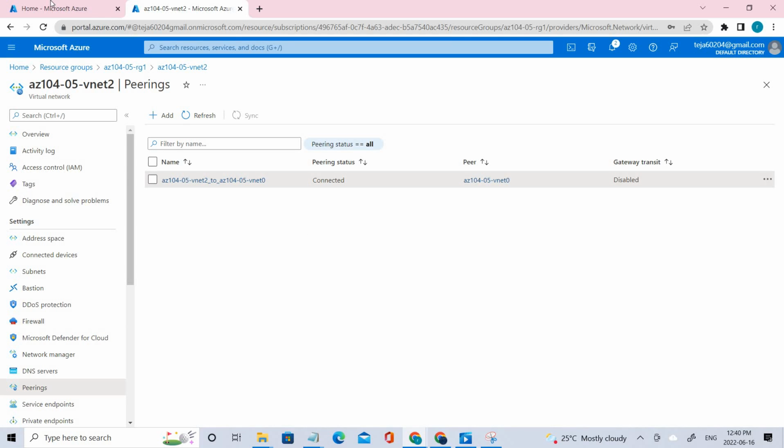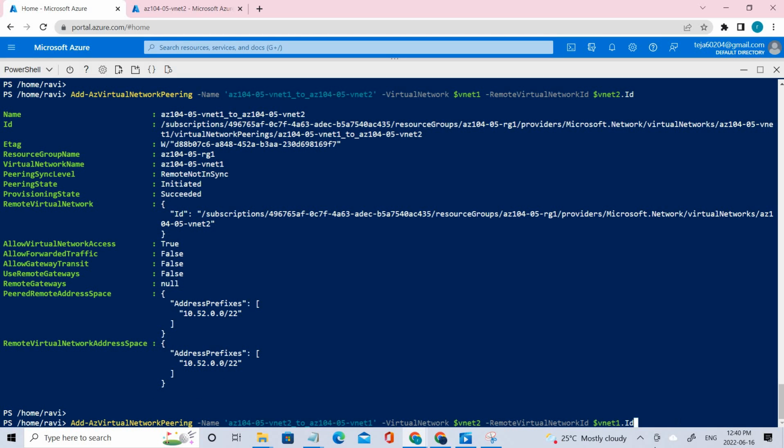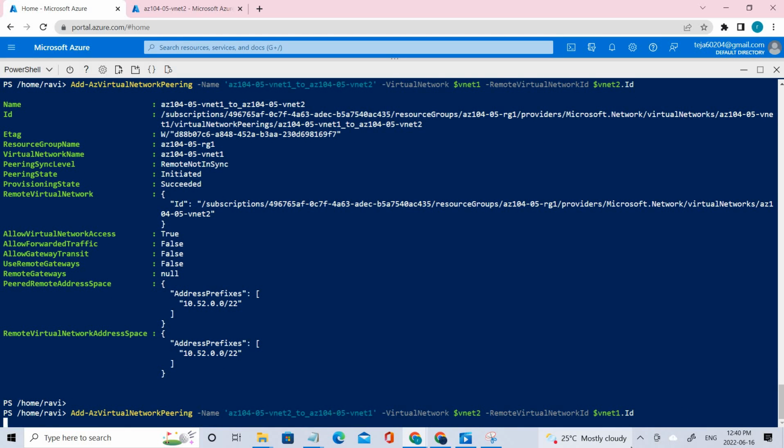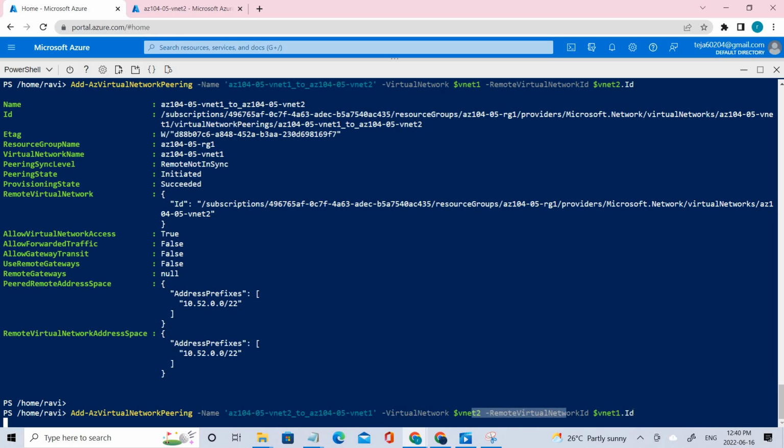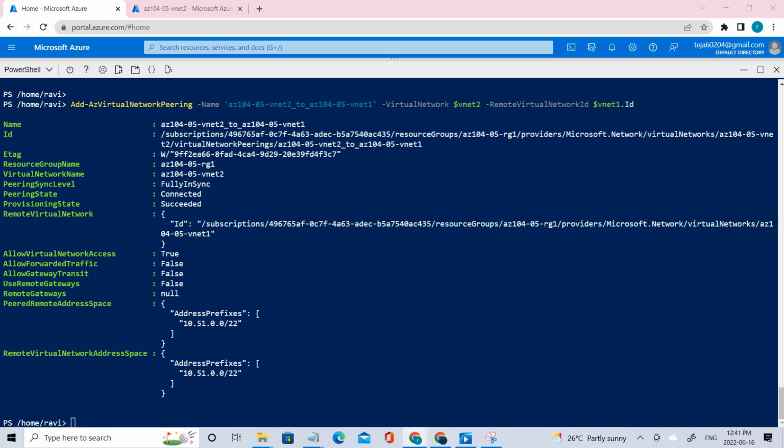If I go back here, one command is done. Let's click the other one, to push 2 to 1. Basically this is the final command to configure the local as well as global network peering. So it is done. We have successfully completed task 2.